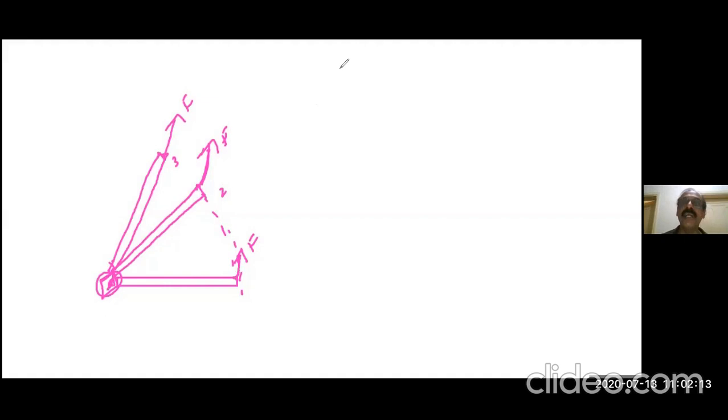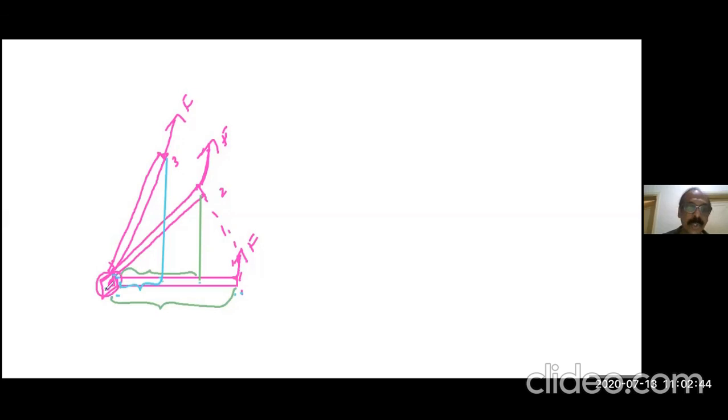So here, when you're taking this place, there's a reference line I'm marking, okay? Look here. This is the distance from the fixed point to the force. First case, this is the distance from the fixed point to the force. Next case, let us see. Third case, this is the distance from the fixed point to the force. So in the first case, it is larger. Second case, that distance is reduced. Third case, again reduced.